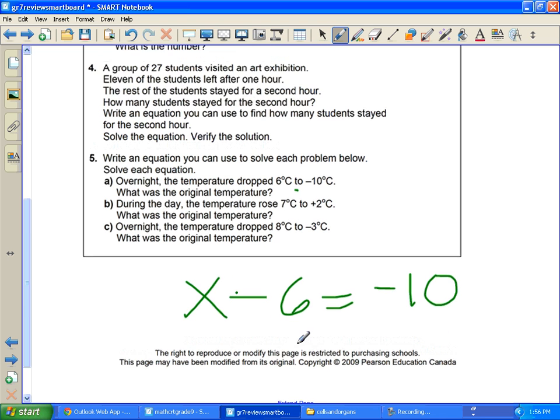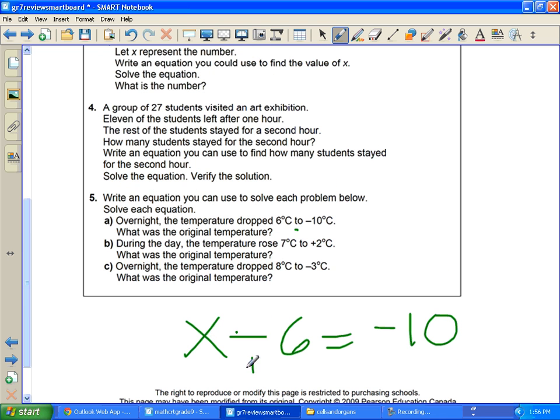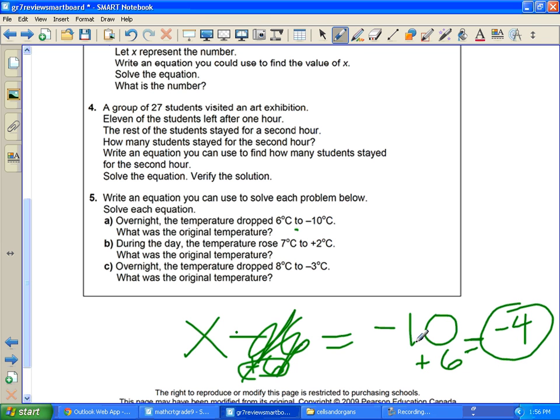So now when you are doing this one, you're going to have to add 6 tiles, 6 positive tiles. That'll cancel him out. Then you must add 6 tiles to this guy, and you'll end up with -4 or 4 negative tiles left. You won't quite be out of the freezing temperature point.